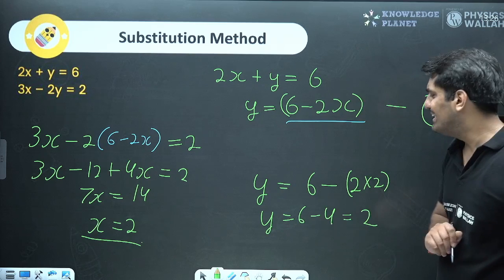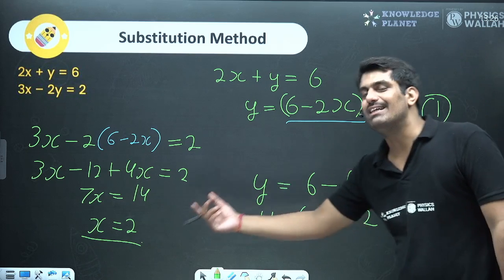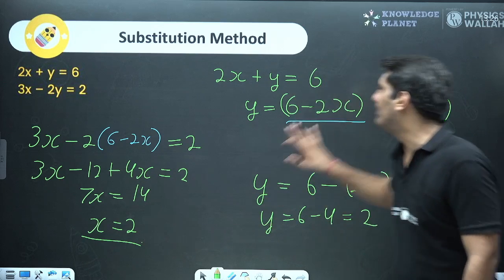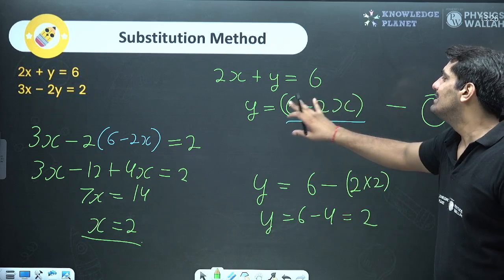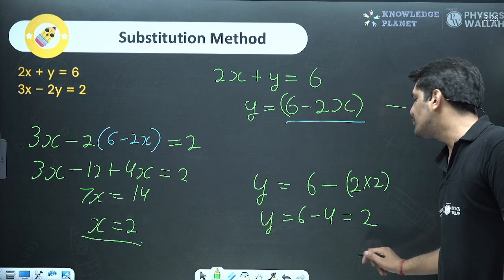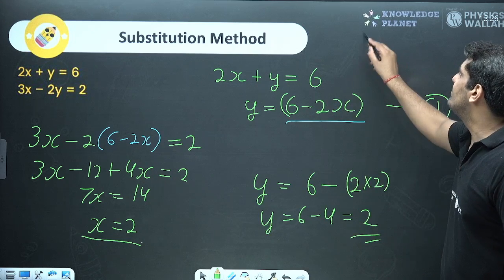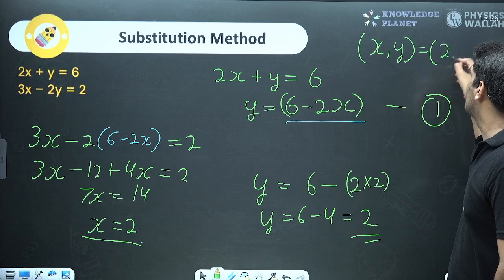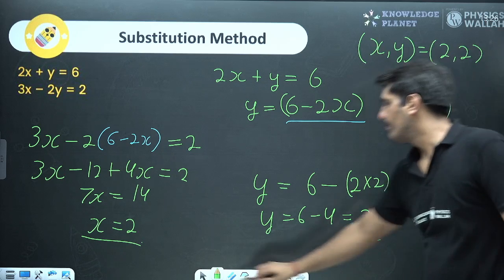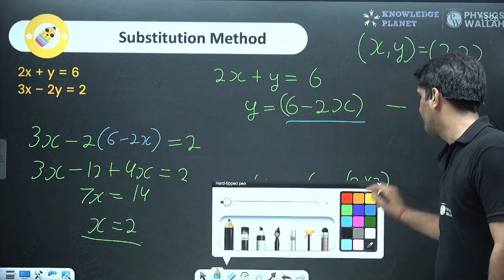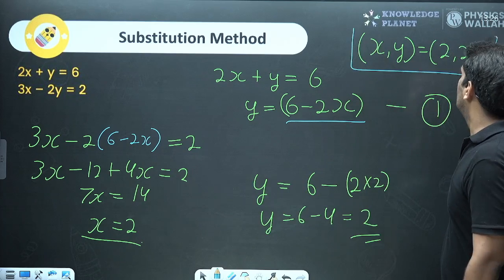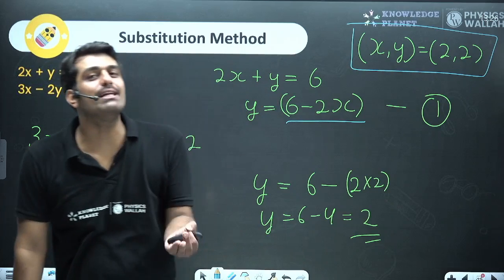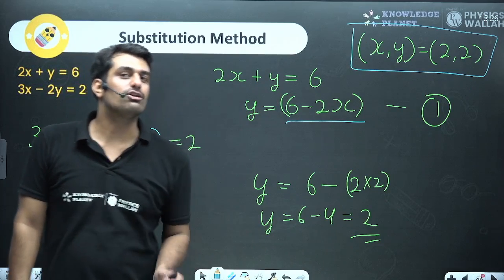Alright, so basically both the solutions of x and y come out. x comes out to be 2, you have placed the value over here, 2 into 2 is 4, 6 minus 4 is 2. So y is 2 over here, and the point which we need to find out, that is (x, y), is what? (2, 2). This is our ultimate solution. Without going for the graph paper, without doing the graphical solution, we have found the solution.